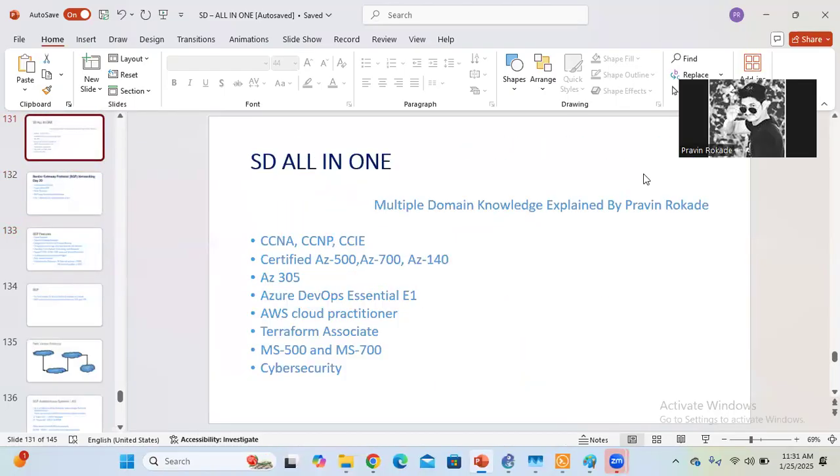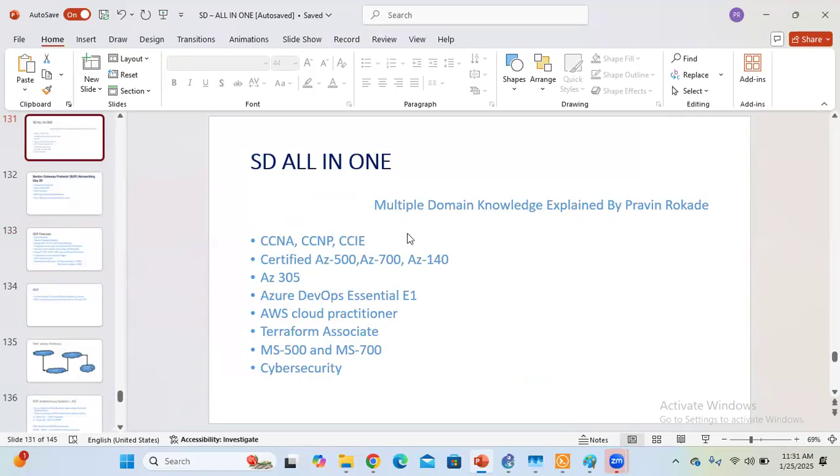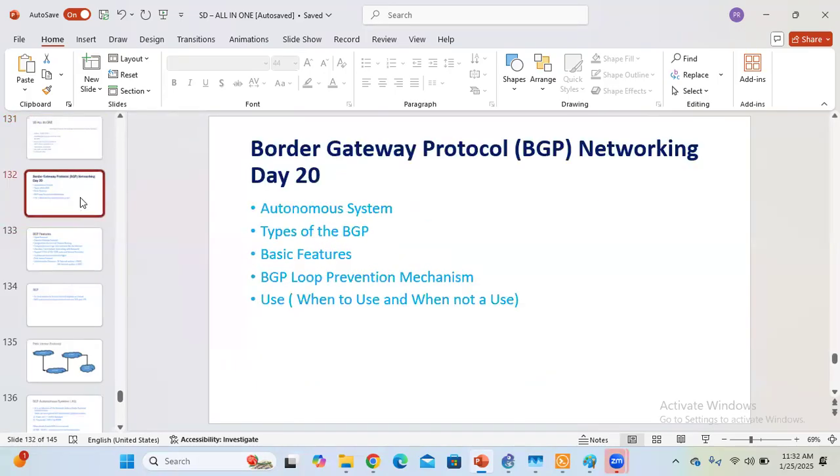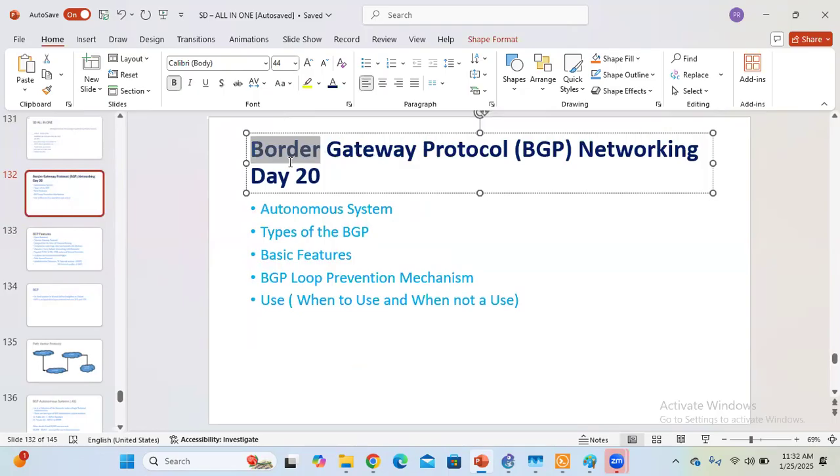In the last networking topic, we're going to talk about Border Gateway Protocol, and this is the last topic for this networking. It is a very useful protocol, not only on-prem from the network perspective, but also for the cloud while doing connectivity. It is very important to check the BGP session. So that is a very interesting and important topic for networking, the Border Gateway Protocol.